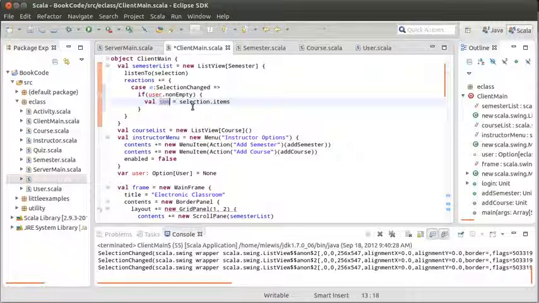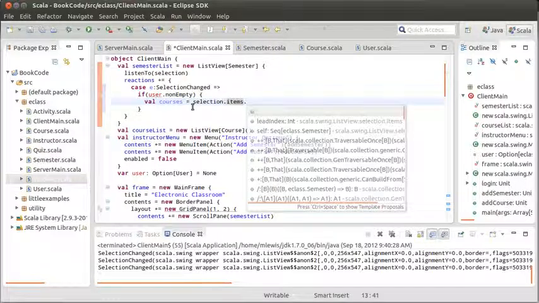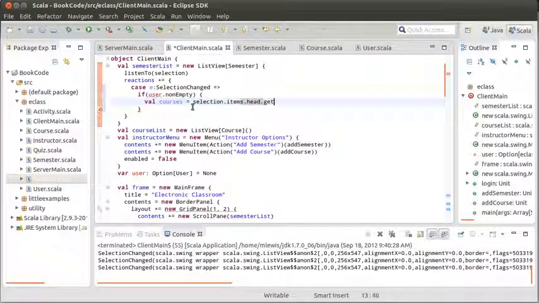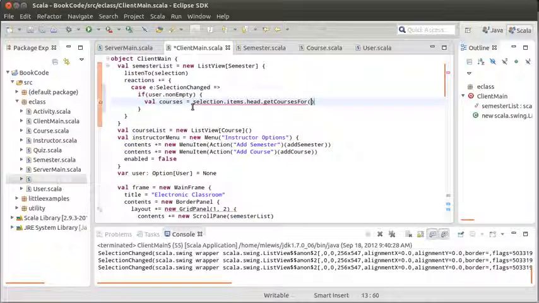And so maybe the correct idea for this is to say something like courses equals items, and then every one of these items, so if I did say head dot something like that. So I'd like to put in the semester a method to get the courses for, but this would only give it to me for the first one. So instead of doing that, I'm going to use a call to flat map.